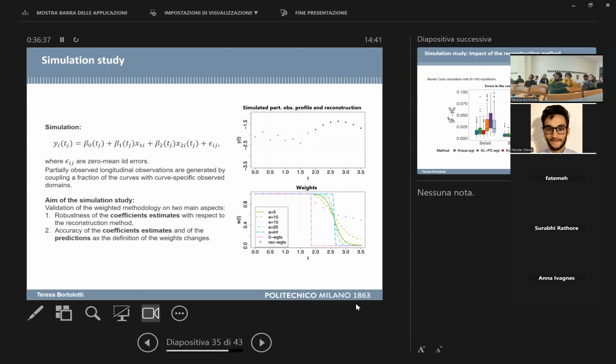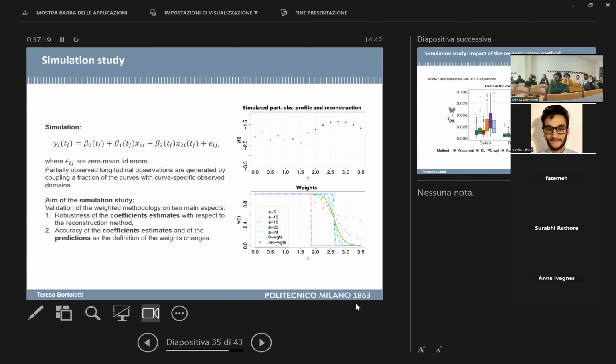These are possible weights for this curve. So for example, this weight here corresponds to the situation in which you neglect all the reconstructed parts of the curve, so you restrict the analysis only to the observed part. I didn't represent the case in which the weight is everywhere 1. And these triangular dot points here are the reconstruction-driven weights, so the more general one, and all the other curves are the curves of the logistic weights for different values of a.